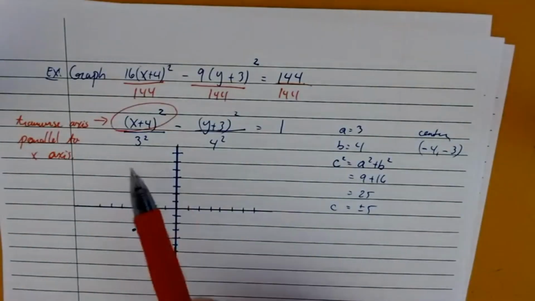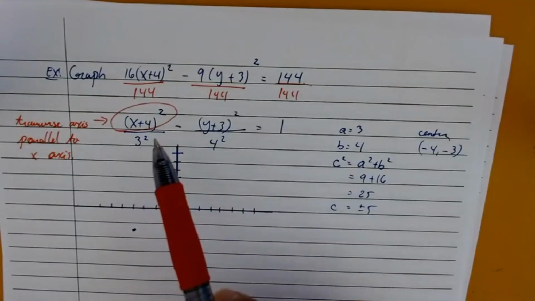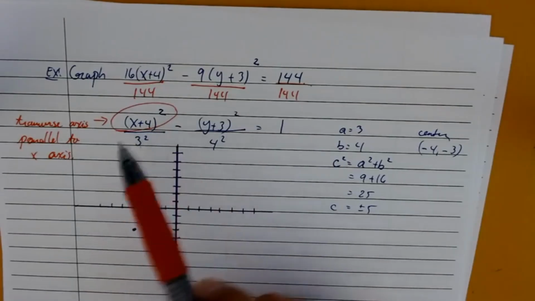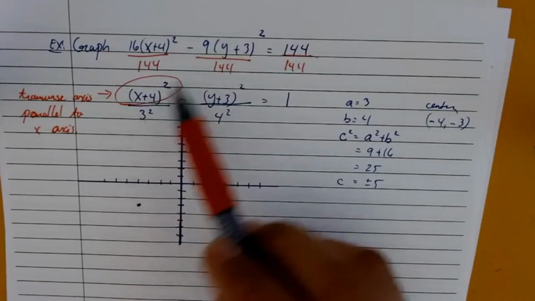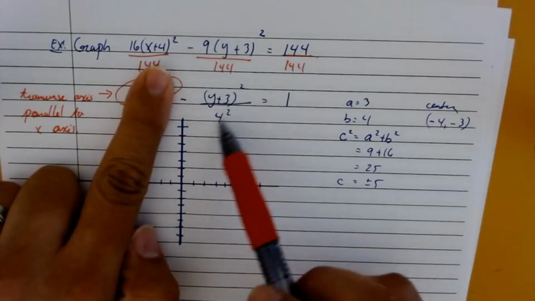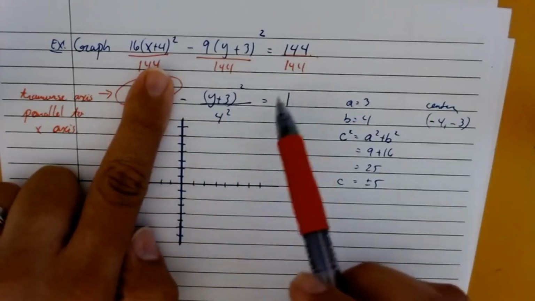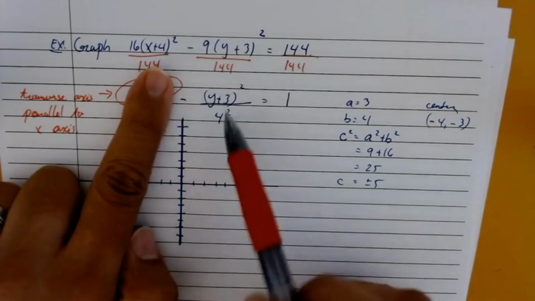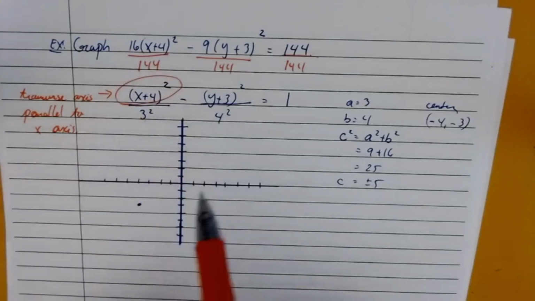Now you might wonder, what if I don't remember that? Well, the other way to think about this is, notice that you can't plug in x is equal to negative 4. You say, what do you mean? Well, if you plug in x is equal to negative 4, negative 4 plus 4 is 0. So this whole thing is 0. This is positive because you're squaring it. This is positive because you're squaring it. Positive over a positive is a positive. The negative of a positive is a negative. You can never make that equal to 1. This is negative. It can't equal 1. So here that means that you can never have x equal to negative 4 on your graph.